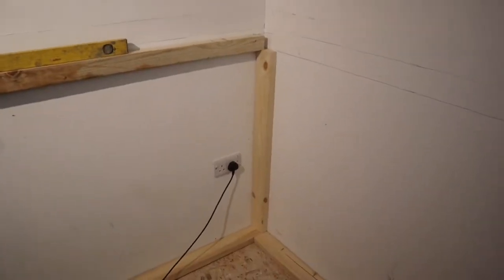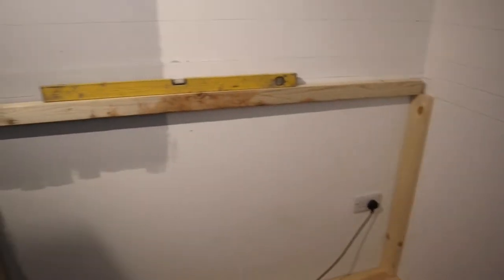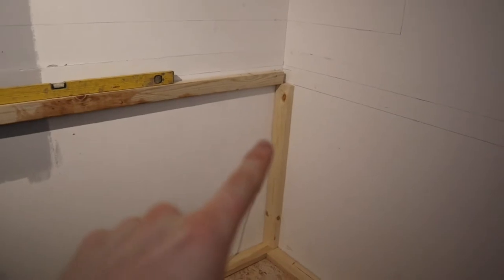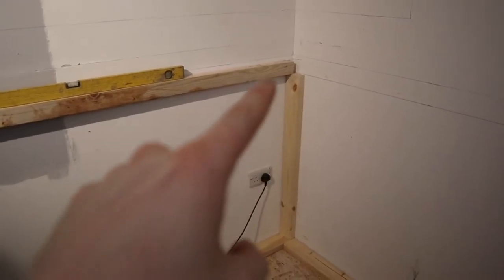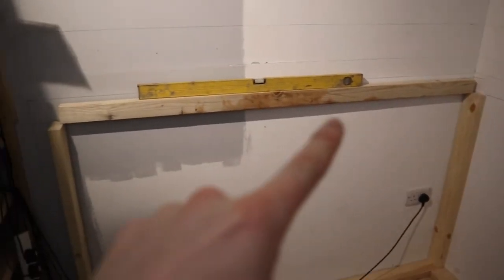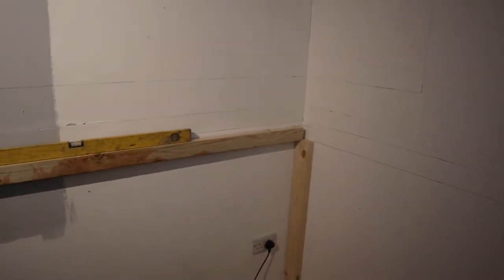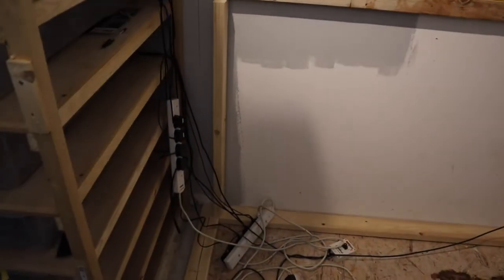So that was really awkward. But as you can see, this is what I'm sort of working off. So I've done that corner panel. Now I'm going off that as my level, if you will. So I want everything to be level with that panel. So I've got the straight bit of wood. I had to check this wood was straight. I was checking all these bits and they're all bendy and, God, it's just awkward to find a good piece. But that piece goes along there, and then you can see my other corner piece going there.